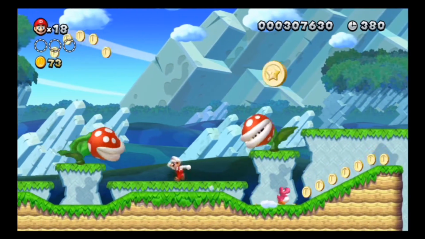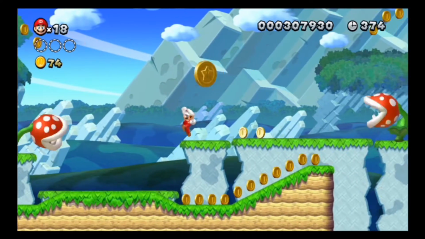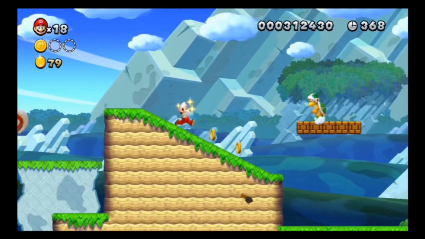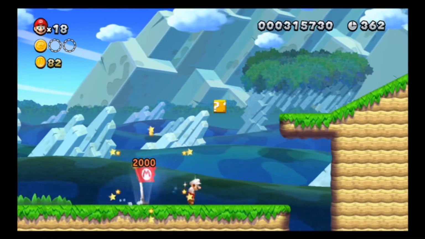Oh, shoot. No, we don't want to lose the cute Baby Yoshi. Oh, shoot. That was kind of my fault there. I think it's mostly because the big piranha plants are just normally way too big for our taste anyway.